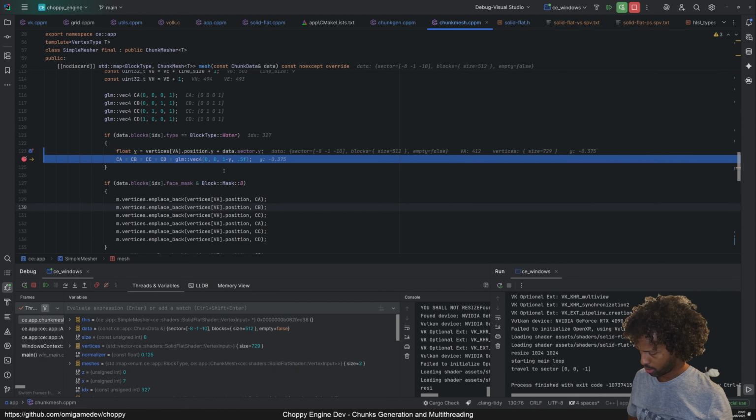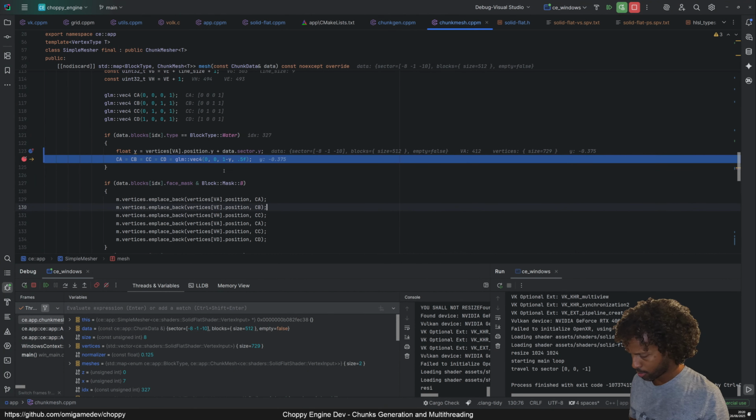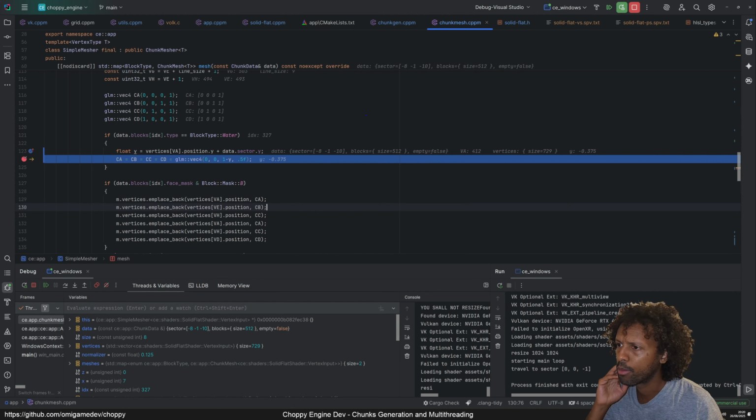I need to draw this. Control 3. No, why do I always get it wrong? So Control 2 brings me to the drawing. So I'm gonna use red. This is a surface, and we're going down.